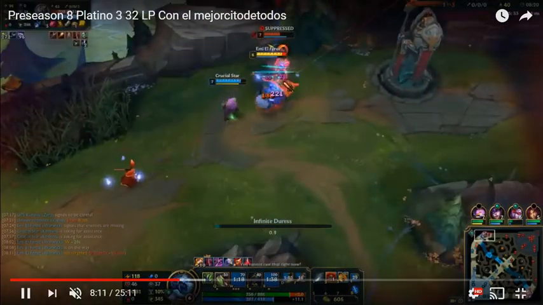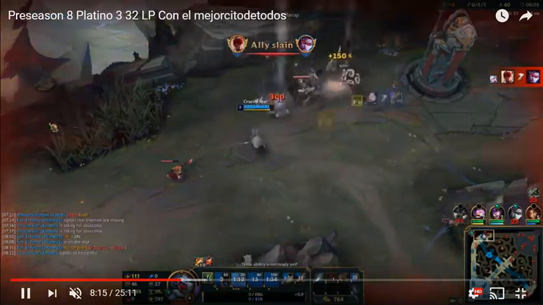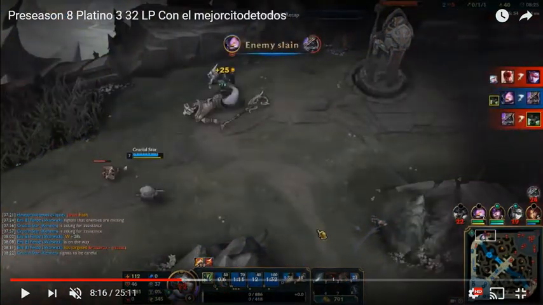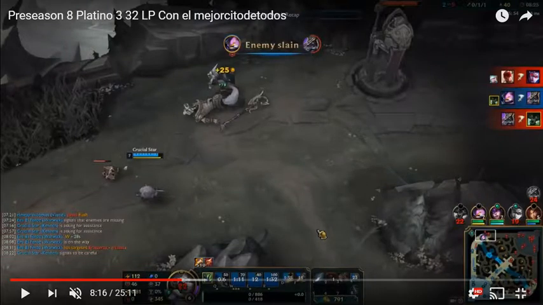You ended up ulting onto him, taking free tower range damage for no reason. This could have been avoided if you took another better jungle route, or rather pathing, and if you used your skills more efficiently. Each time you die, as I mentioned before, you're greatly slowing down your lead. You might think that this Kennen played poorly in this game, as can be relayed from how you played the game. However, you need to consider the mistakes you make.